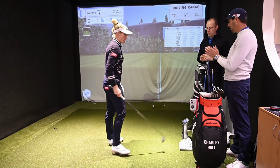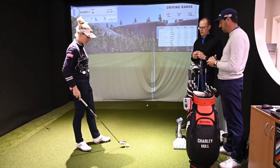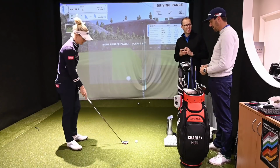The guys that like the slightly more compact head, a bit more traditional players, might go for the M5, or if they like to take advantage of the sliding weight, but I think the M6 has been a real hit with us this year. It's so versatile, easy to hit.